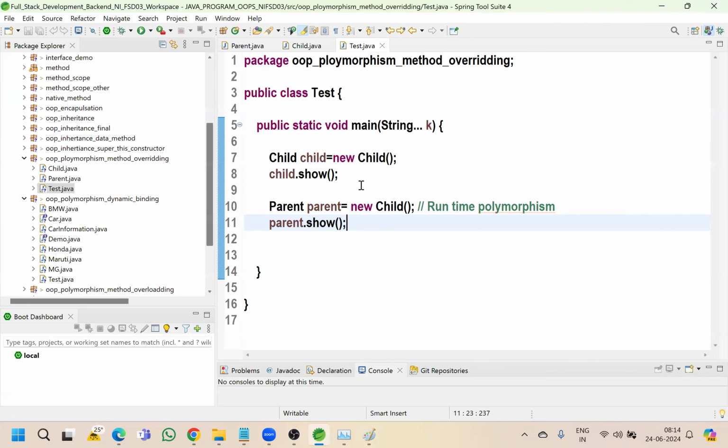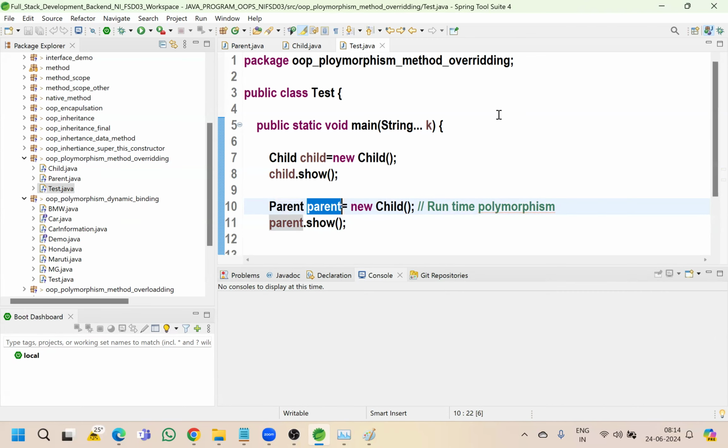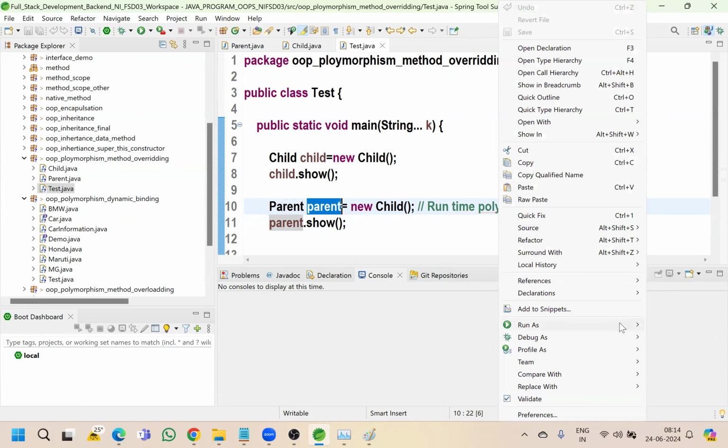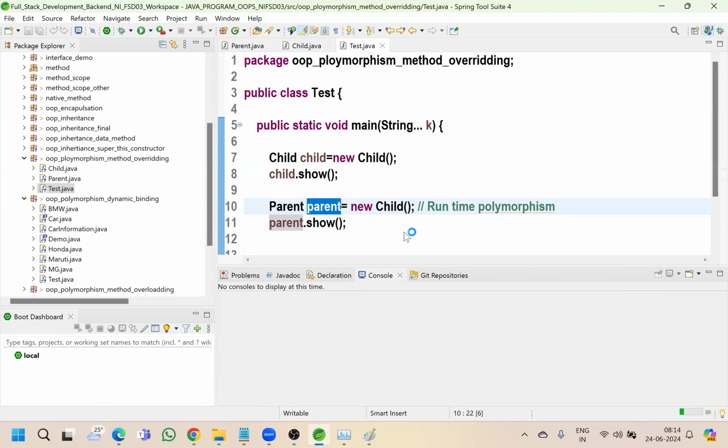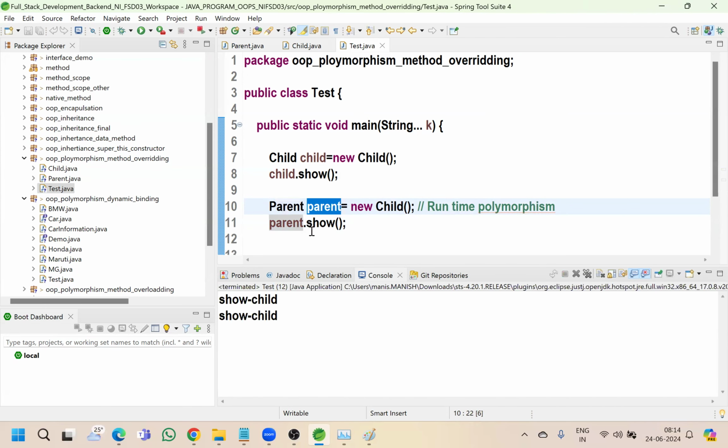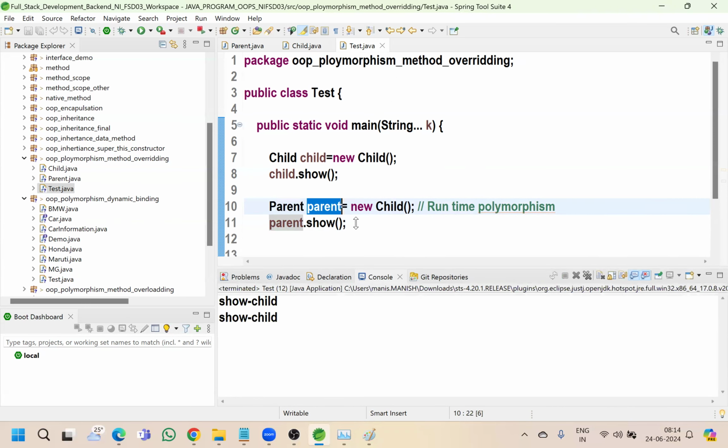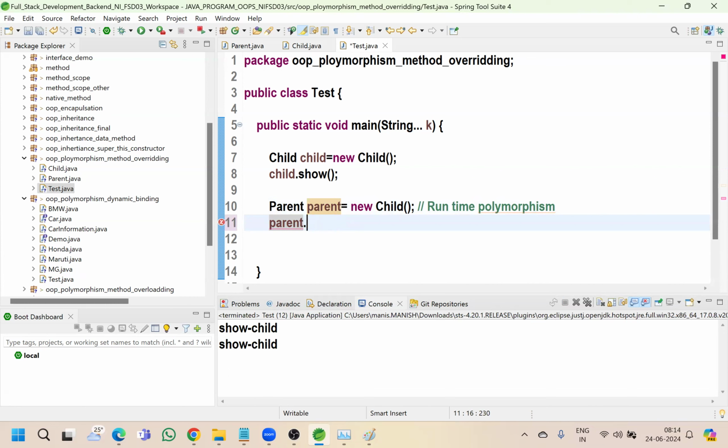You will expect your parent class method to be called, but it won't be called. At runtime, our subclass method will be called, it will jump. So this is runtime polymorphism, dynamic polymorphism. You will expect that since the parent reference is there, the parent will be called, but our parent won't be called, our child method will be called. You will see, so I will call my parent show method, and you can see this show method will be there.